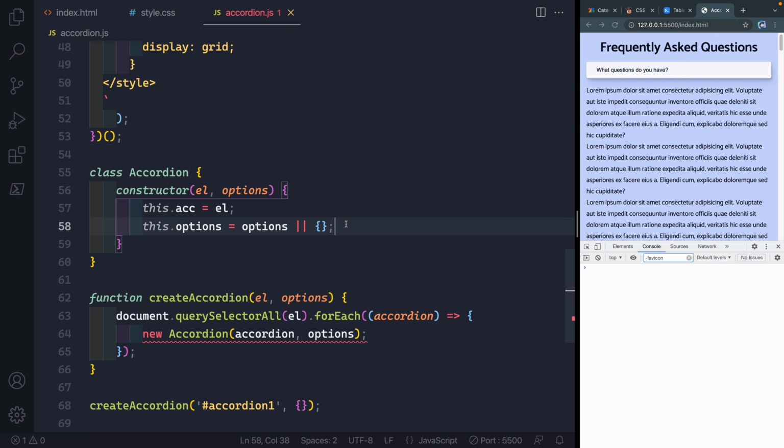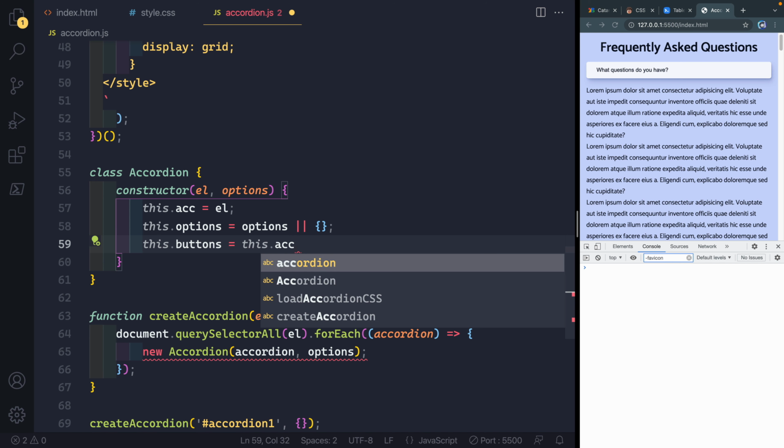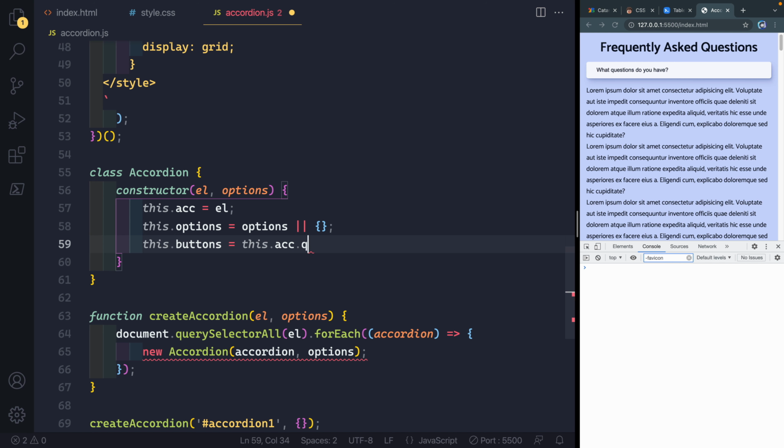Now, what we want to do is figure out on each of the accordions, basically, what are the buttons and what are the panels. So let's do that next. So I'll come in here, and we're going to say this.buttons is equal to, we've got the instance, the accordion that we just declared up top here, this.acc. So we're going to say, let's look inside of that. So that.querySelectorAll, and we're looking for anything with a class of accordion-button. We did ask the user to basically add that, we're the user in this case, to any buttons that should be the accordion buttons. Now this will give us a NodeList.